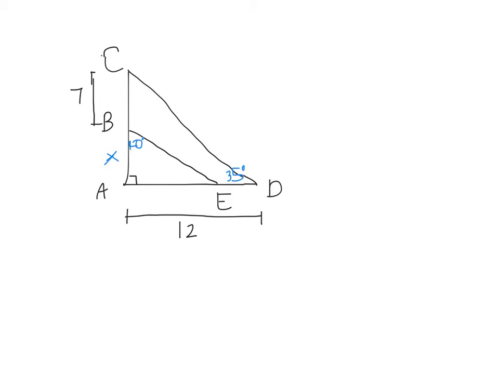Okay, so here we go. Here I'm given that from C to B is 7, and from A all the way out to D is 12. Be careful with this, because sometimes the way the triangles are labeled, students have a little bit of trouble picking out what the side is supposed to be. Is it supposed to be all the way from A to C? Is it supposed to be just C to B?